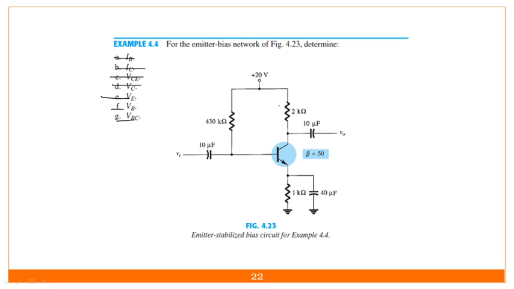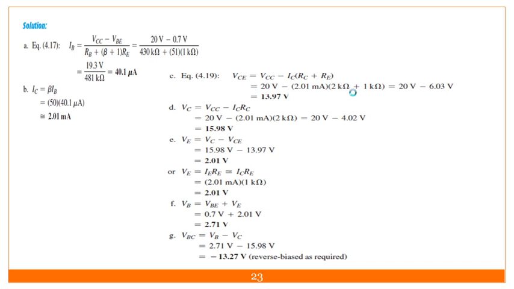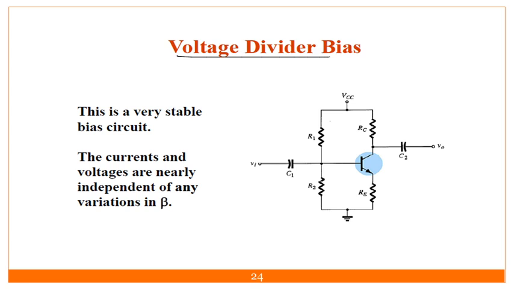Thank you very much for attending this lecture. In the next lecture we will start with a very important and very favorite technique, that is nothing but voltage divider biasing. There is a 99% chance that the problem you will find will be on this technique only, the collector bias technique or the voltage divider bias technique. Okay, it is a very stable technique.